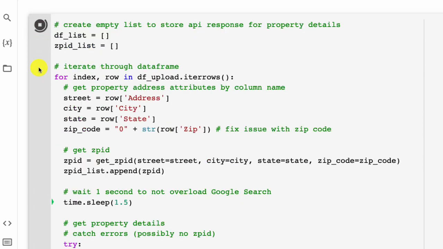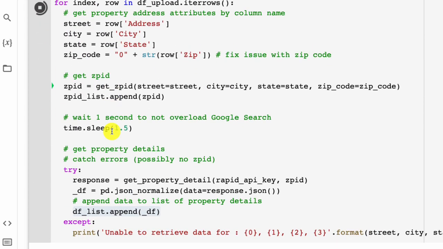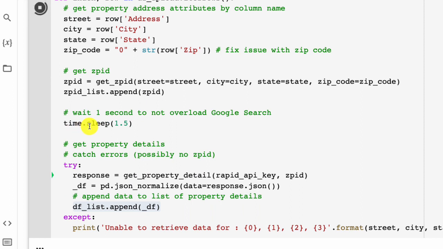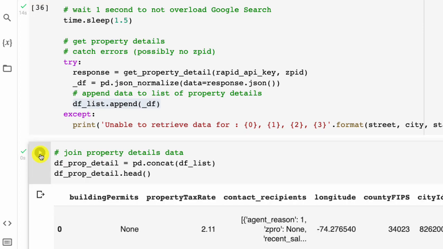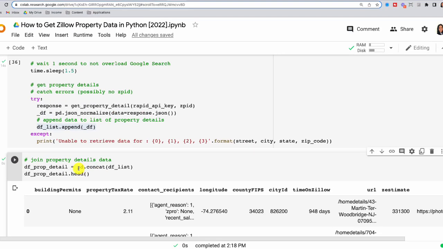Next, when we run this main cell, it's going to take a little bit of time. We're going to see right here that it tends to take about a 1.5 second break, which makes sense. We programmed it that way. And then it goes to get the data. Once that's done, we're going to have this complete. So the spinner stops. It took 14 seconds for 5 properties. And then we're going to click play here in order to see all of our data. So we concatenated.